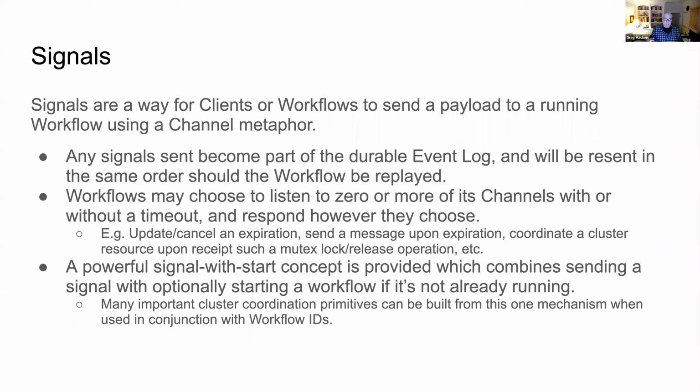If something sends a message, that message actually becomes part of the event log, right? So during replay, even though the client might have come and gone, maybe a Kafka message was received, that Kafka code looked up the workflow ID, sent it a message, et cetera. That signal becomes part of the event history. So if that workflow were to be replayed, the new instance of the worker that's running it would actually see the signal received again, right? It becomes part of the history of that flow. And there's a lot of really powerful things we can do with this. I'll talk a little bit more in depth about this when we get to the Clojure part.